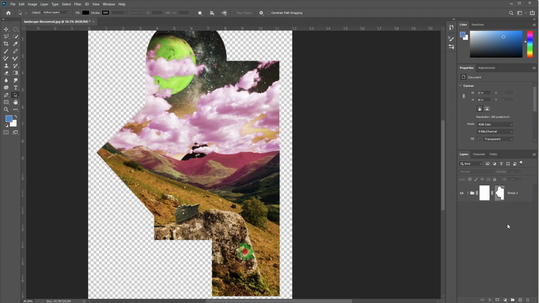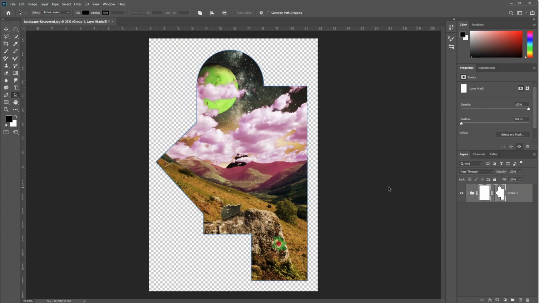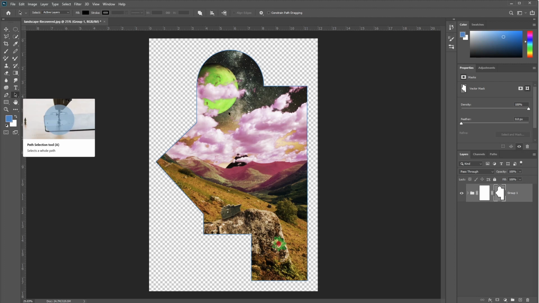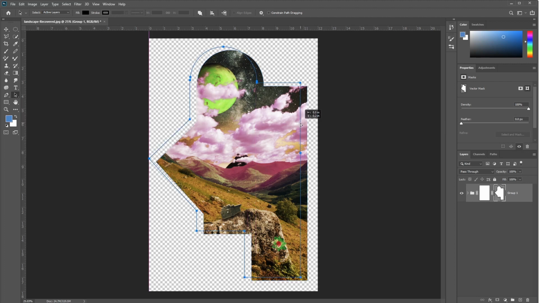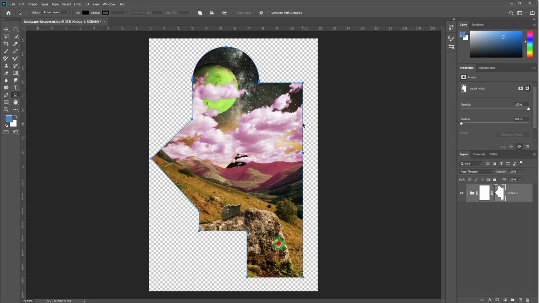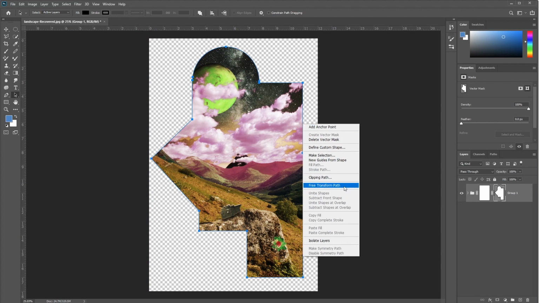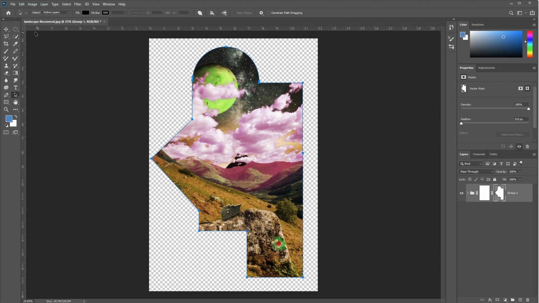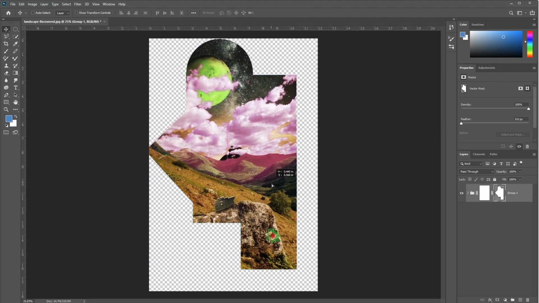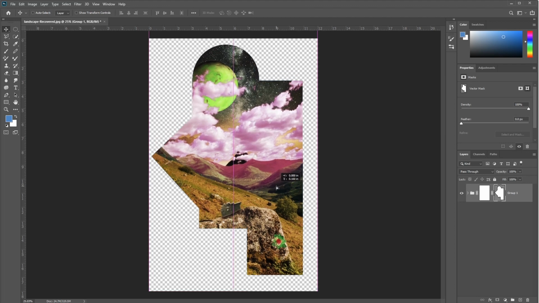I'll go ahead and click off of it to remove that blue line that you see there, and I have my object. If you need to do any repositioning, you can reposition the mask using the Path Selection tool, and you can adjust the position of the mask. If you need to transform it, again, you can just right-click it and select Free Transform. I'll go ahead and grab my Move tool, and with the layer selected, I can move the entire thing like that if we need to reposition.